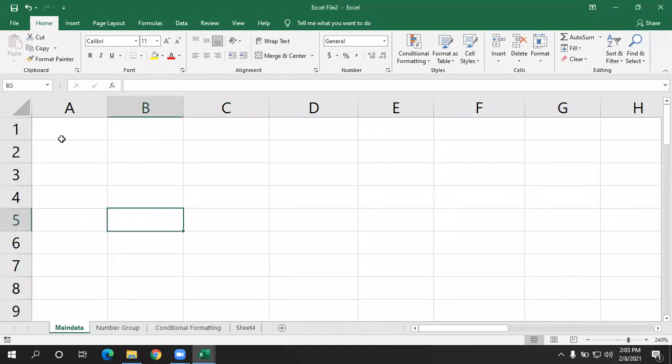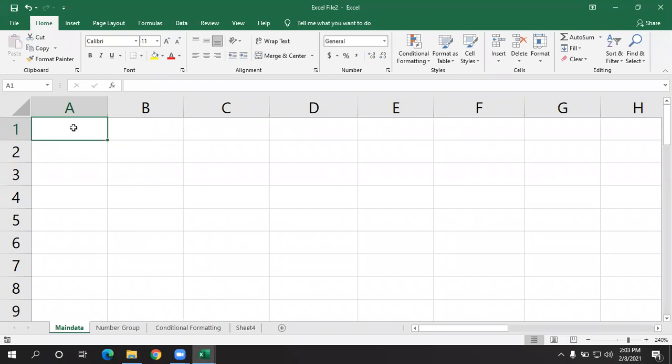In the last class, we had discussed in the File tab how to do Save As. I think you remember the shortcut keys. What is the shortcut key of save? The shortcut key of save is Control S. Save As is F12. To create a new workbook, the shortcut key is Control N. And to open an already saved Excel file, we use the shortcut key Control O.